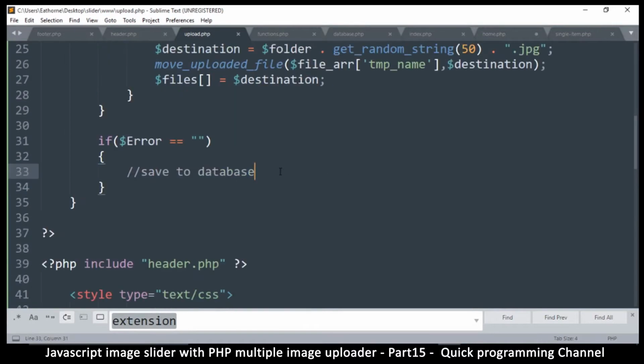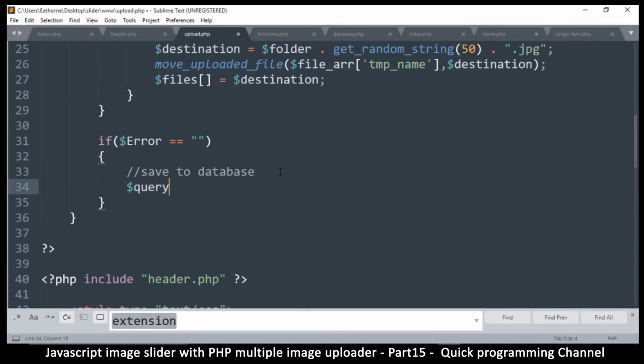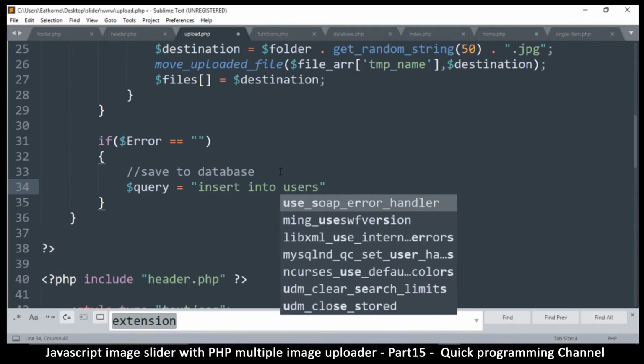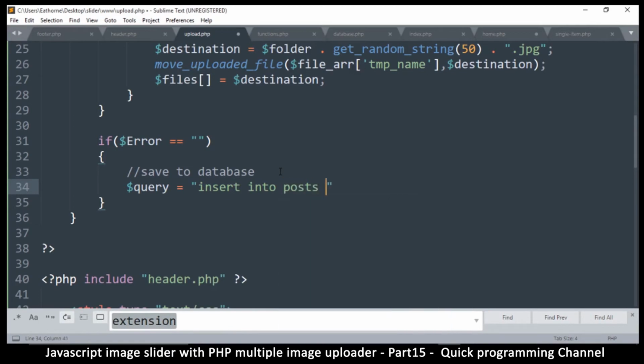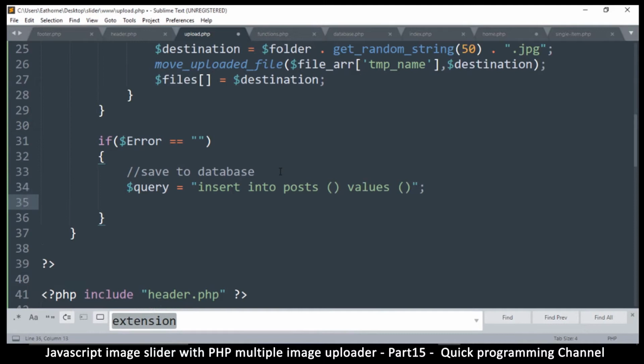So let's create a query here. So we're going to say query is equal to, so here the query will be insert into users, sorry, I'm used to users, posts, and then values, and then like that. Okay, so that will be our query, but I want us to use prepared statements.